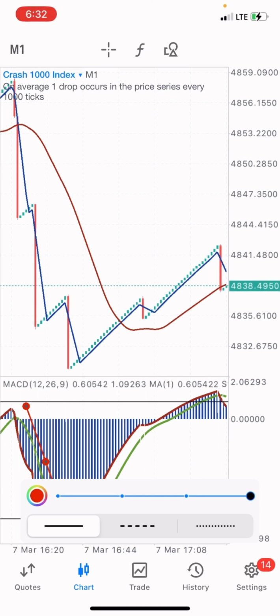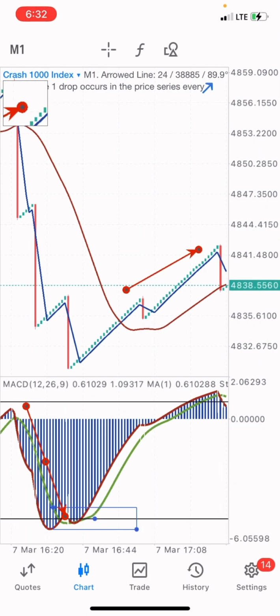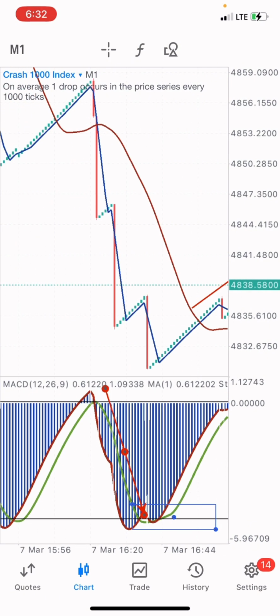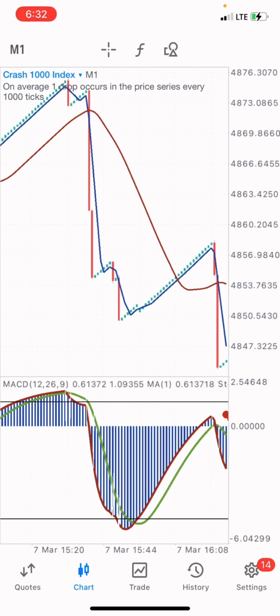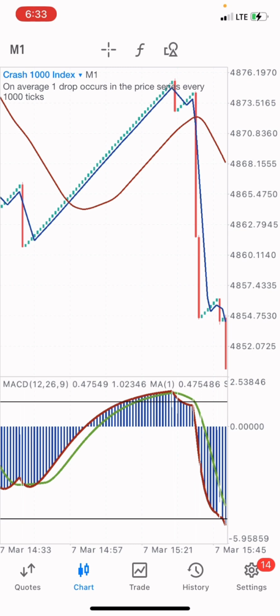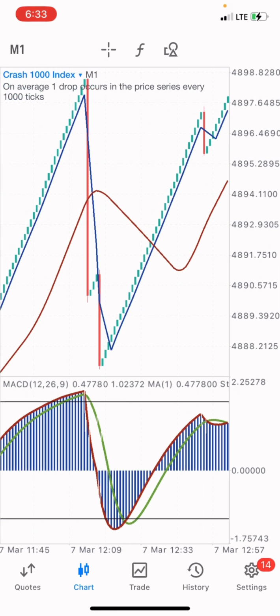All right, I want to see price cross above the moving average this time and not below, right? We want to see price cross above the moving average this time. Remember I said we are going to be doing the opposite of what we did on the boom 1000 index market. So once all of the 15 minutes confirmations happen, you come down to 1 minute and be patient enough to see the same confirmations play out on the 1 minute time frame, and then you wait for price to spike into the moving average and then cross above it again, right, on the 1 minute time frame.